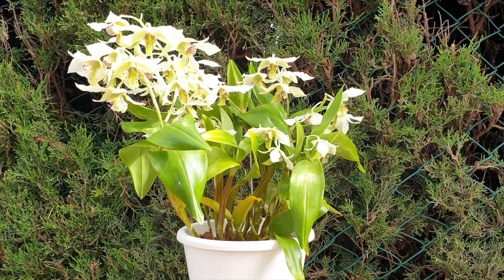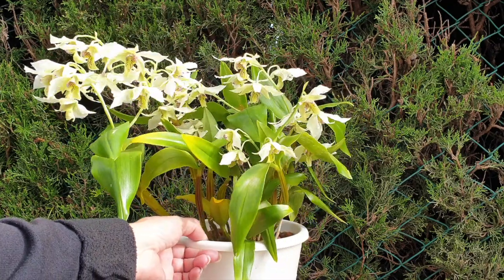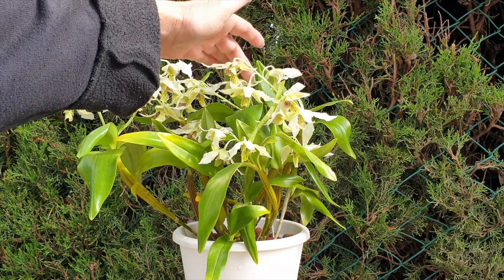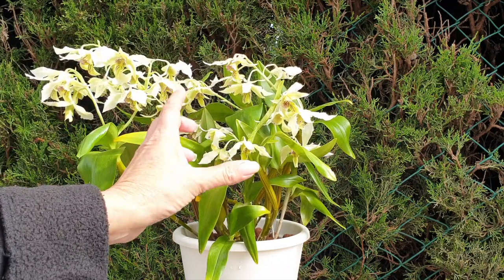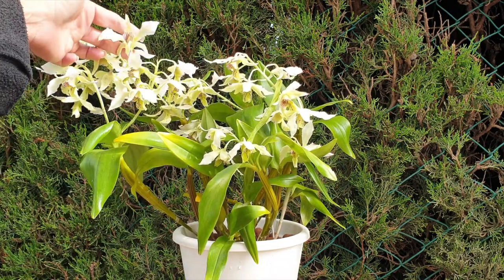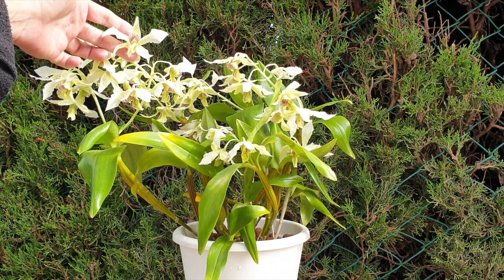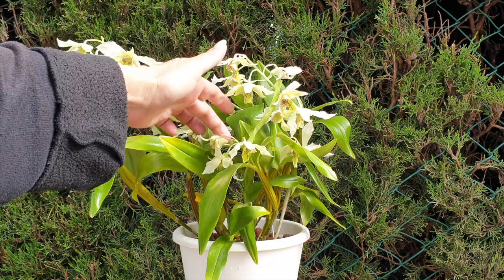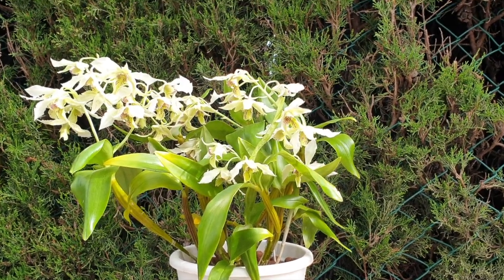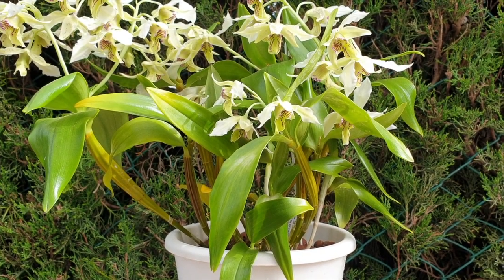Some of the apexes have already bloomed out, but they're giving me more spikes within the same apex — that's another nice thing. Not only do the blooms last a very long time, but you can get several spikes out of the same apex. She is not fragrant, but when you've got blooms like this, sometimes you can forfeit a little bit when it comes to fragrance. I always struggle filming this orchid.